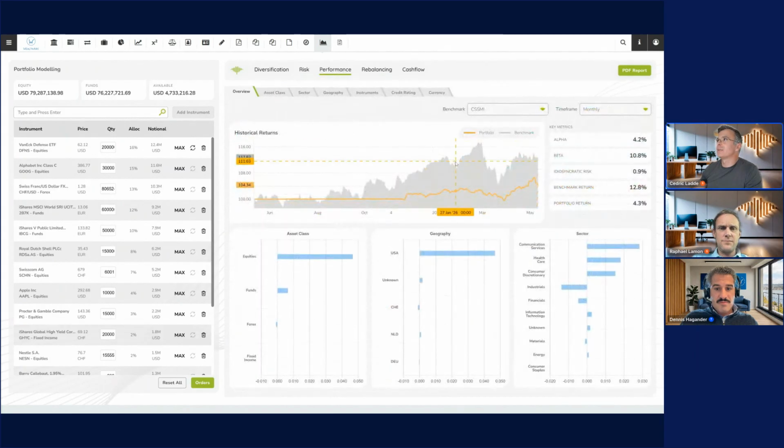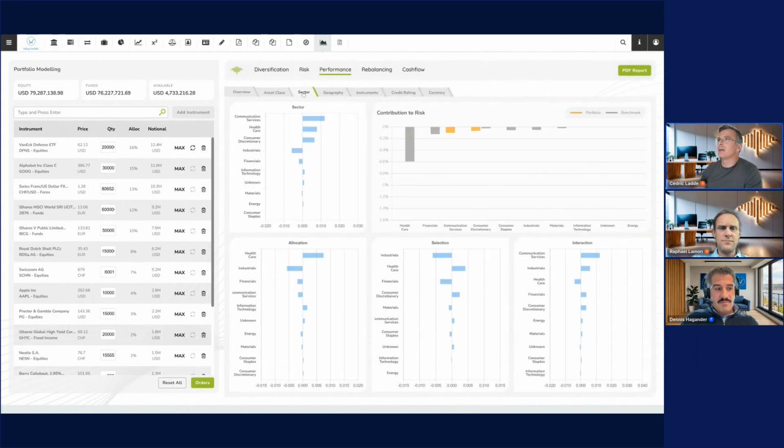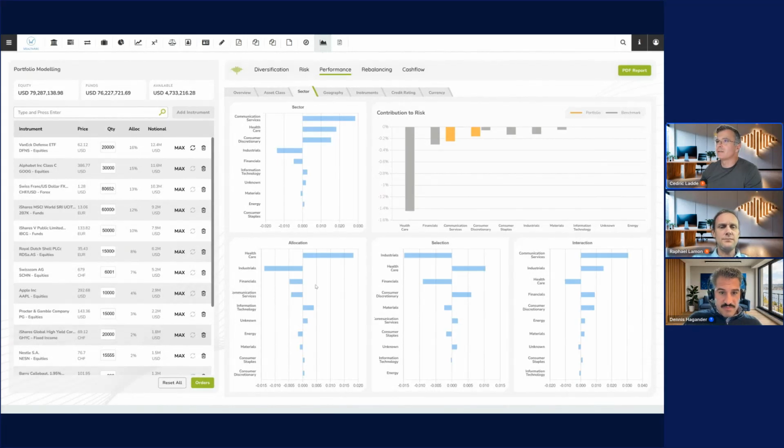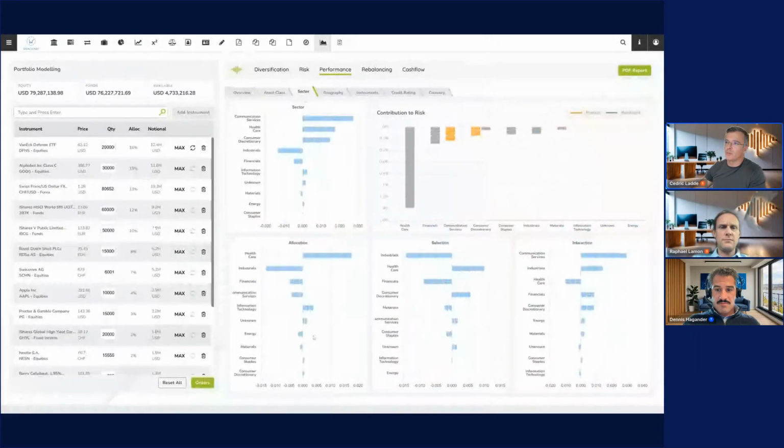We have performance attribution. So here we can look at, for instance, in this portfolio, what do we have? What is interesting? Financials, consumer discretionary. Let's imagine consumer discretionary went up in the last month and you were overweight.